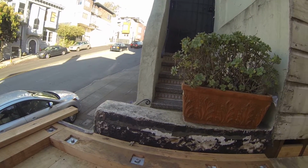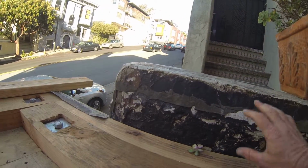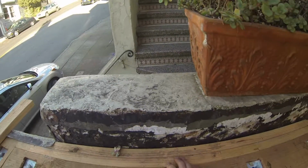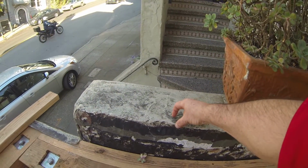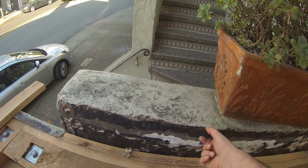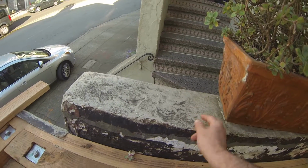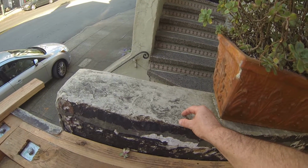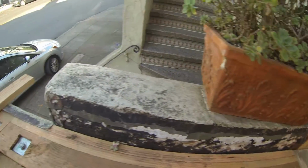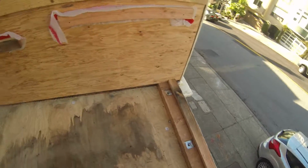And while all this has to be waterproofed, we need to figure out how we're going to waterproof the top of this. In an ideal world, I think we'd either want to put the metal L-trim on the top here, or up here. I somehow would rather, if we kept it over here, they're not going to see it. If we put it up here, it might bother them a little bit. So we're going to have to take a look at how that gets detailed in there. Okay, so that's a quick look at what's going on here.